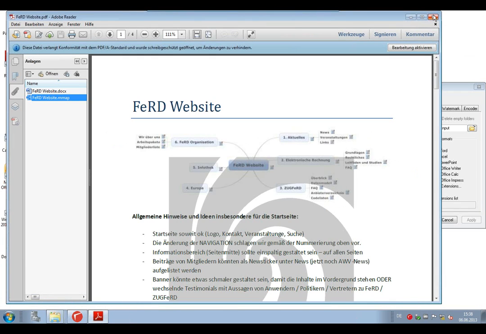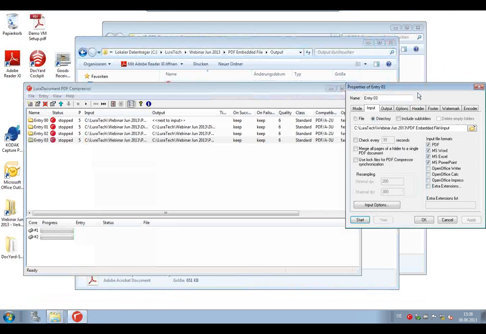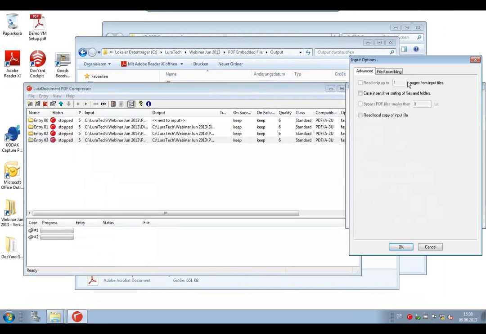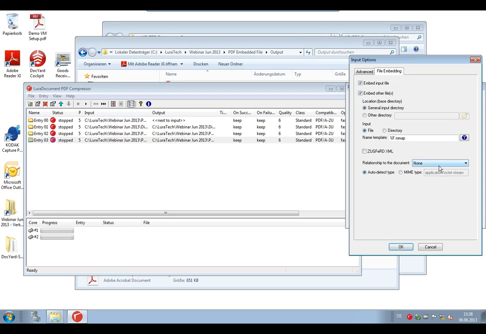So keep in mind there are different attachments that you can make, basically arbitrary many, but of course one would be the source representation and the other one would be an additional file. You can actually specify this type of relation down here, so there are different types of relationships that you can select from depending on your context and your requirements.